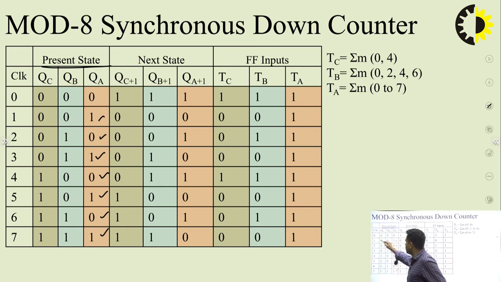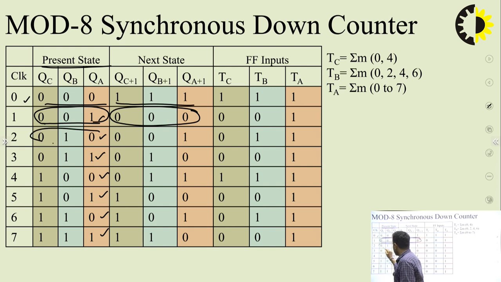And if I apply a pulse on this present state, how is this counter going to behave? It should be giving me a count that is 1 less than the present count. Okay. In case of up counter, the next state count was 1 greater than the previous count. But in case of down counter, the next state will be 1 less than the previous. So you can check for 0, it cannot go into minus. That means it will reach the maximum positive value. So for 0, the next state will be 111. For 1, 001, we will be subtracting 1 from that. That means 1 step down from 001 will be 000.